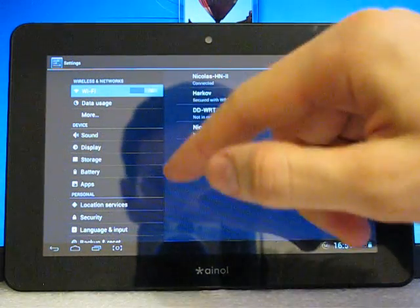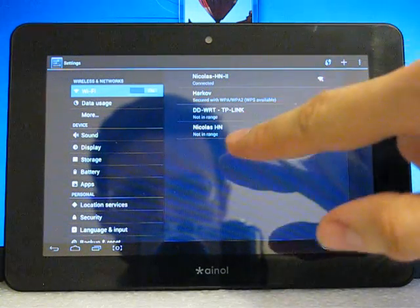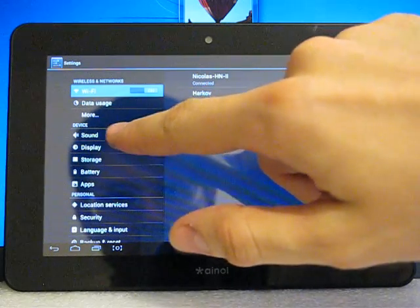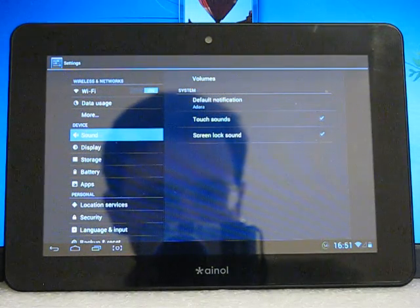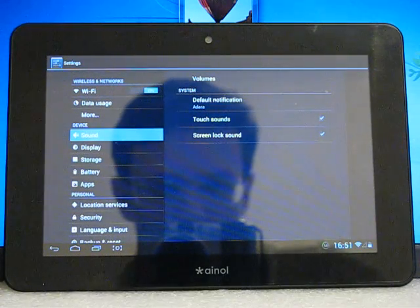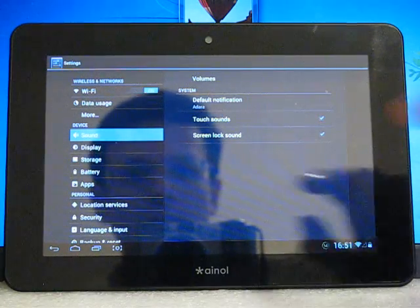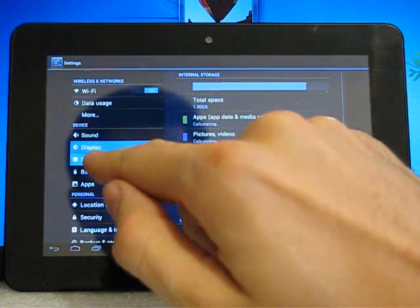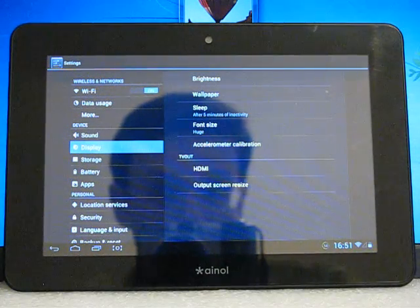First, as you can see, there is a Wi-Fi module which works quite well. We'll test it a bit later. The sound is also good enough. The speaker is very loud. It's much louder than for most of the other tablets I tested. The accelerometer in this tablet can be calibrated.